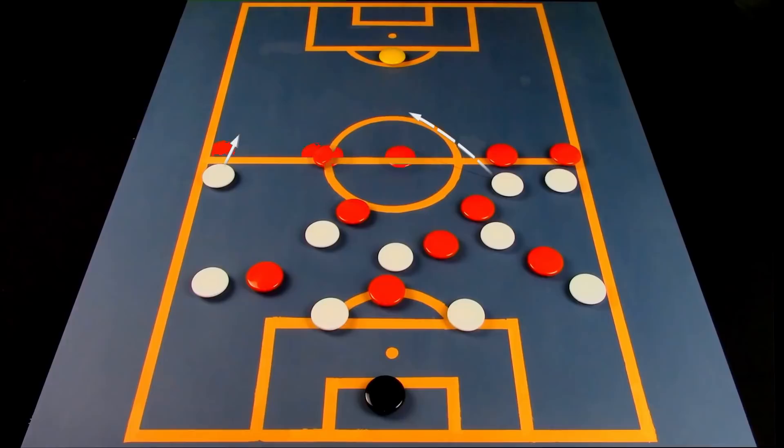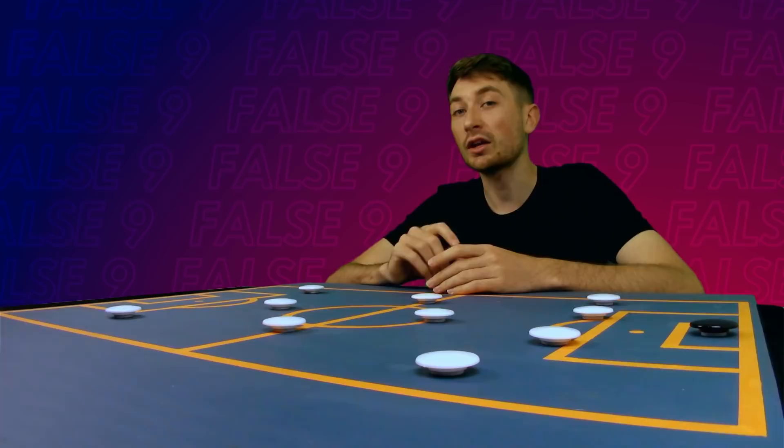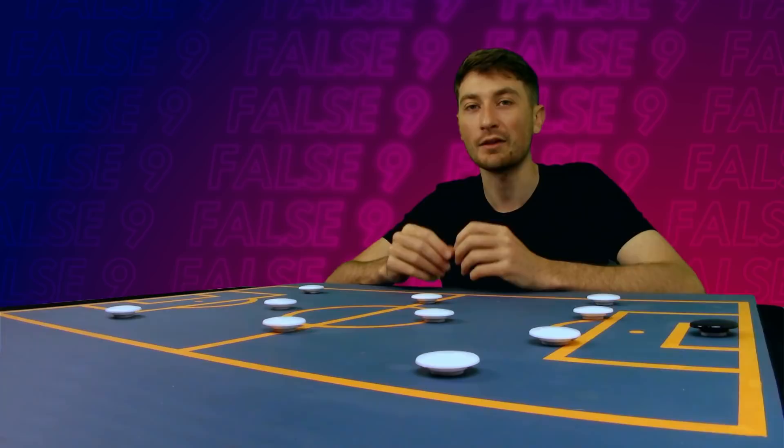Another tactic that is increasingly more common is possession football. Teams are a lot less reliant on the long ball and will look to build up play from the goalkeeper as much as possible. And once again, the false 9 is essential for teams who wish to do this, given that he can create overloads in midfield and help the team gain ground. So the usage of a false 9 could be down to different factors: the lack of a playmaker at Spurs, or the lack of a striker at Man City and Chelsea. But it could also be down to changing football trends — as we've seen a lot of clubs press from the front and play with a high defensive line, and an excellent way of countering this is adding more numbers to the midfield, something that the false 9 excels in.